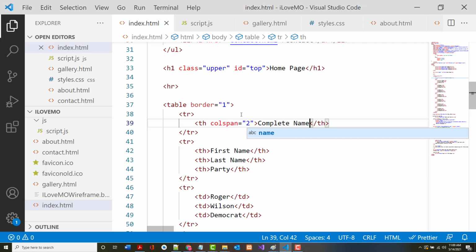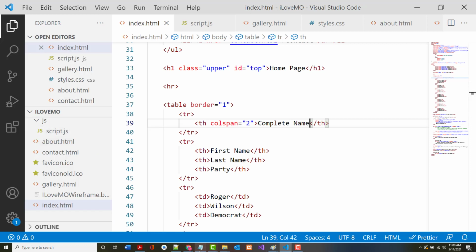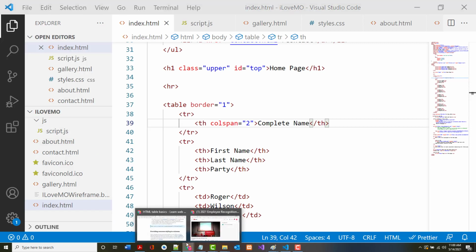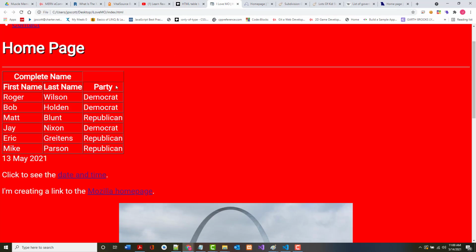All right, what did that do? As always, it is much easier to run this and show you if I did it correctly, and we'll see if I did. I don't work much with tables. They're not used all that much anymore. But let's see if we've got something up here now. There, complete name. See how that is going and it's covering both of these?